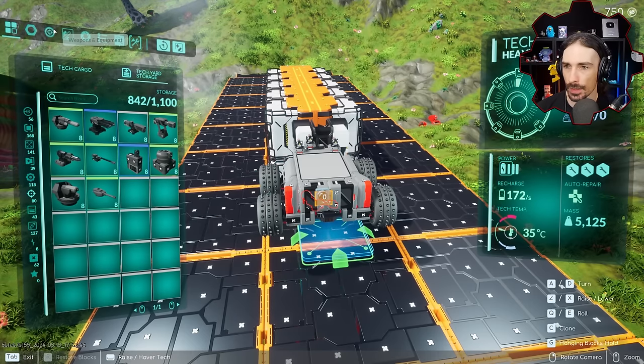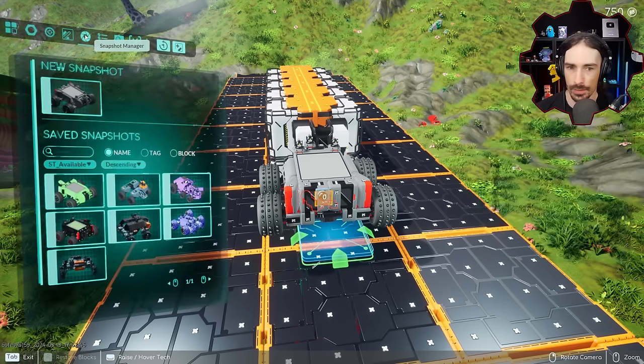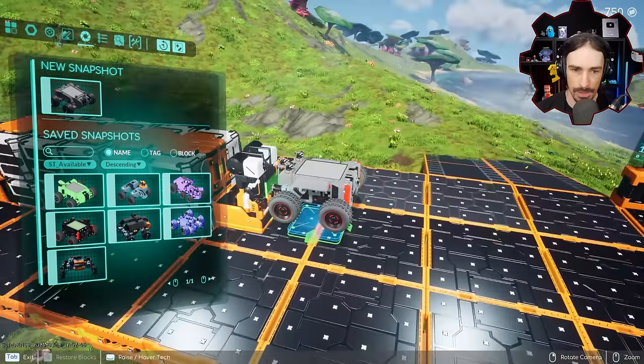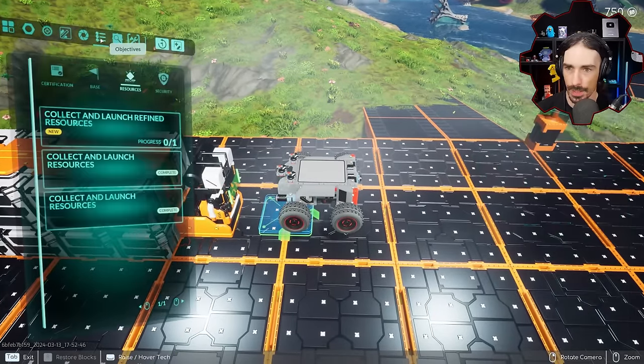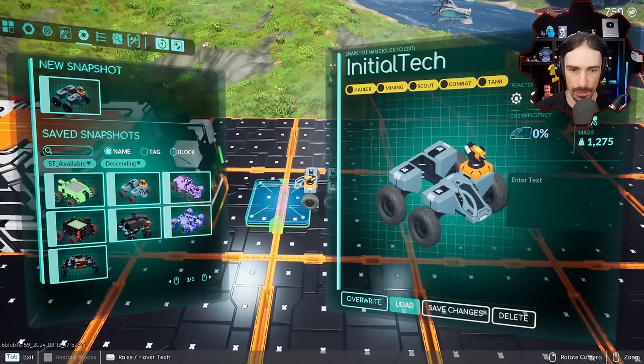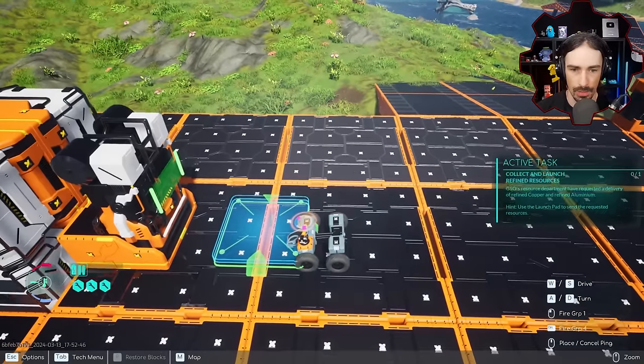So how do I... I'm going to start with a new tech. If I go to snapshot manager, can I delete this tech? Huh. I never really thought about this, but I don't know how to just start over with a tech. I'm going to load the default tech. And we're just going to start here.